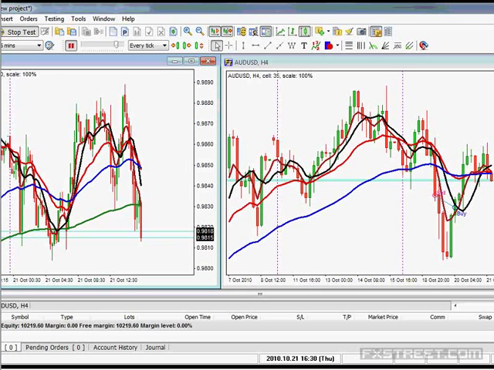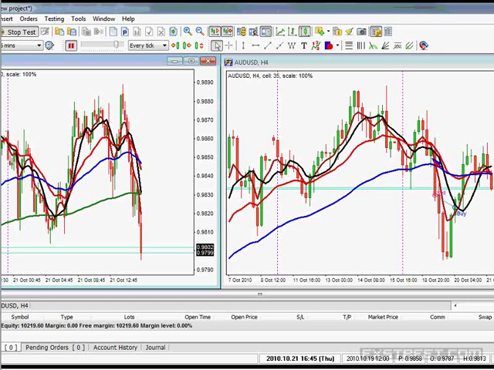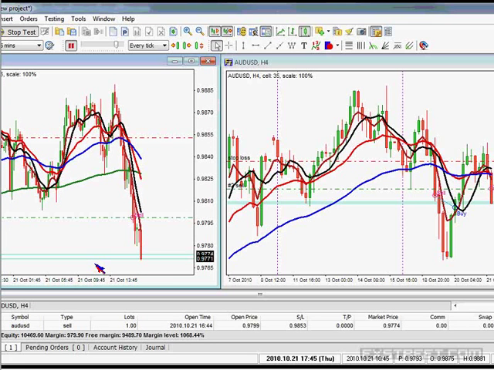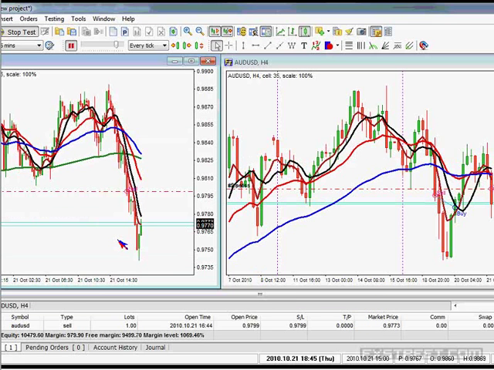Okay, so it broke to the downside. So I'll just take a little short. So I've been very, very patient. I haven't been getting eaten up in all these swings and everything. But I'll take a little short here and I'll plonk my 50 pip stop there and just see what happens. Okay, so suddenly we're up 50 pips. Stop loss to break even, see what happens.